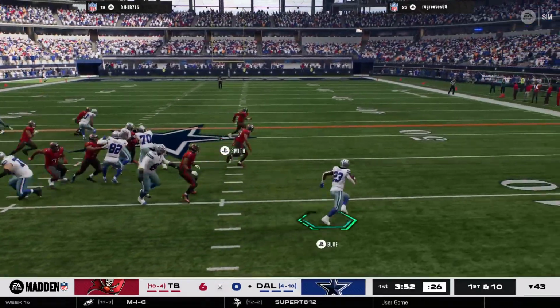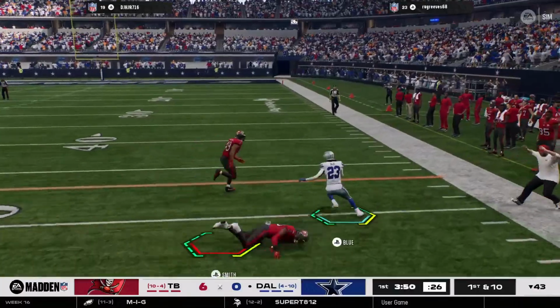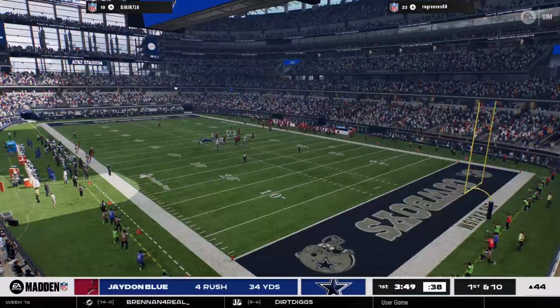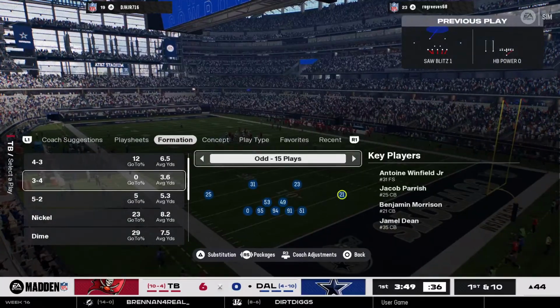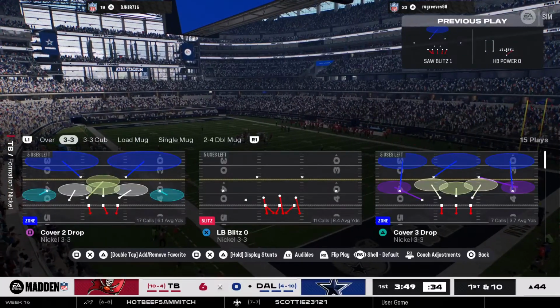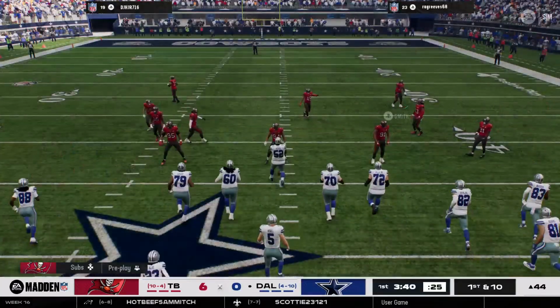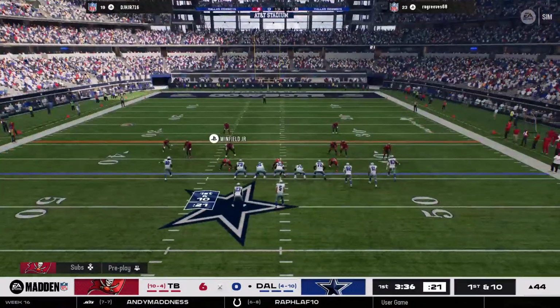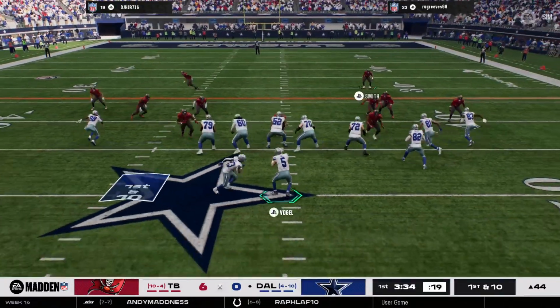The drive starts with a carry by Blue. And he's out of bounds inside the 45-yard line. 13 yards to start that drive. And a quick first down. The Cowboys, first and 10 at the 44-yard line.